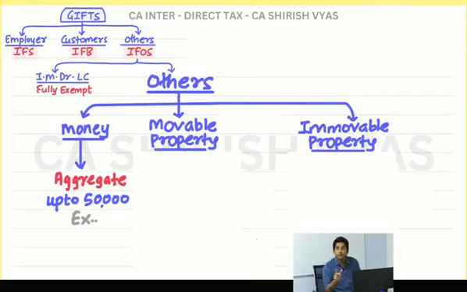See, otherwise people will fool. Anytime I am getting a gift of gold, silver, etc., I will tell the other party, you don't give me totally free. I love it. But then, to avoid the tax, I will say, just some nominal amount I will give you, so that I can say it was not a gift, I purchased. But for this also law says, even this will be regarded as a gift.